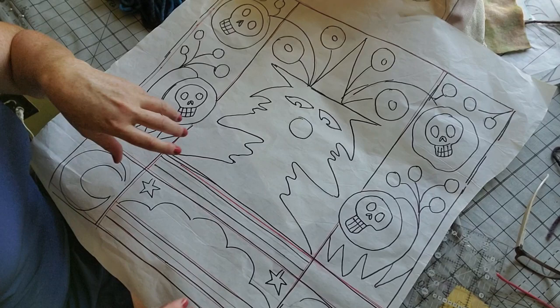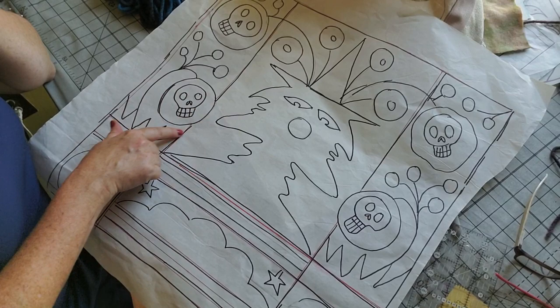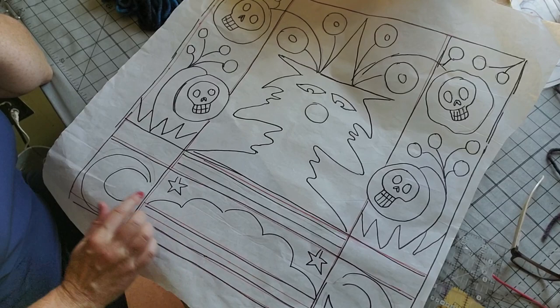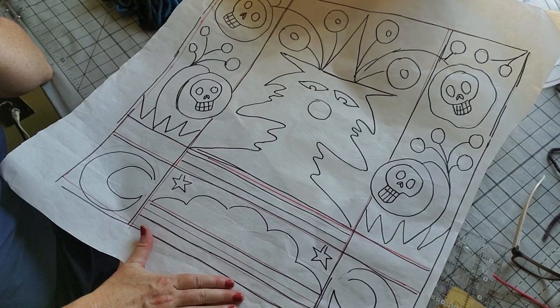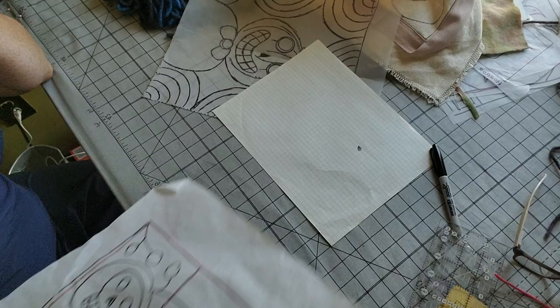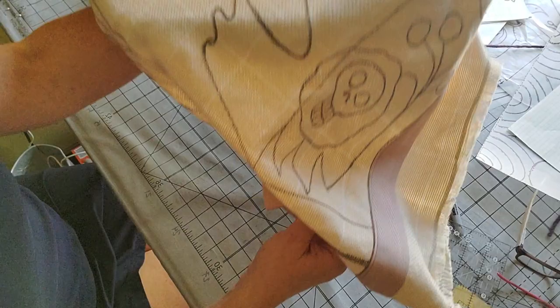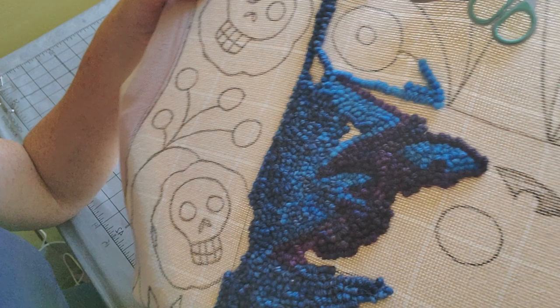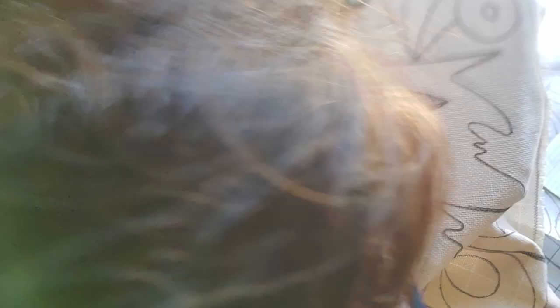So this is how it's coming out — I was just doing it in between sips of coffee this morning. I'm really enjoying it. I ended up hooking it — there's the witch's face, there's a skull. It's so easy to do. You can see the witch's face is coming out here. I'm probably going to lighten up the blues; I have a bunch of my own blues that I dyed, plus a slightly lighter blue, and my antique black that I also dyed and love. The antique black is going to be the witch's face. I just want to show you how easy it is when you're working with a primitive design to get going and make progress.